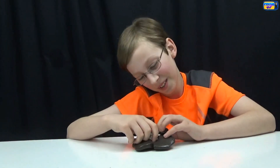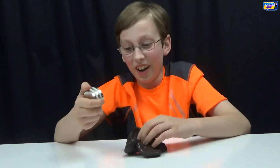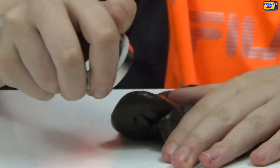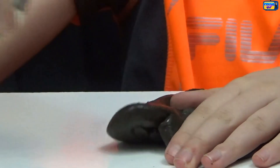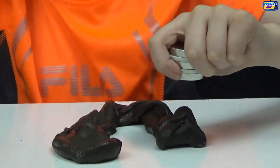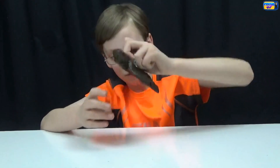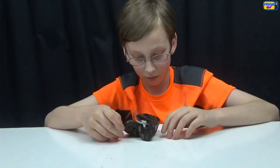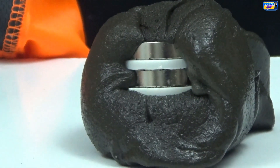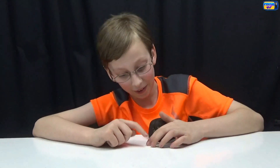Now let's test it out to see if it works. It works really good — oh my gosh, it's hard to pull apart. You can see it moving right there. It's eating it! We put the magnet in the slime and it covered it all up. Now it looks like a big ball of poop.